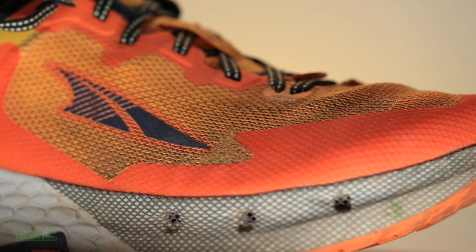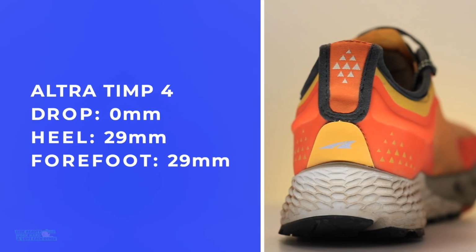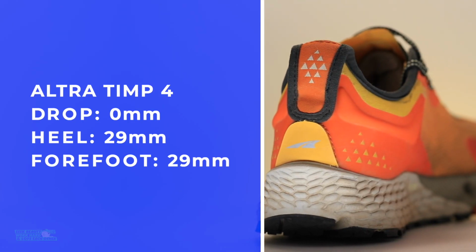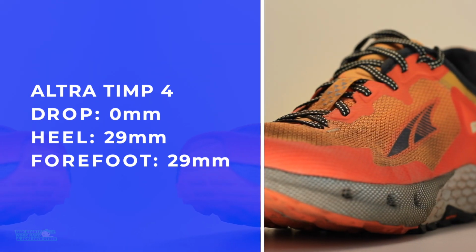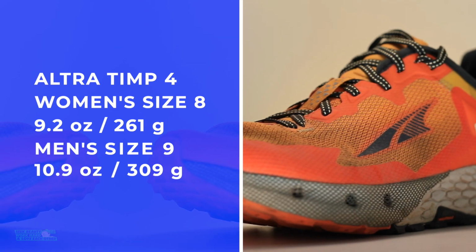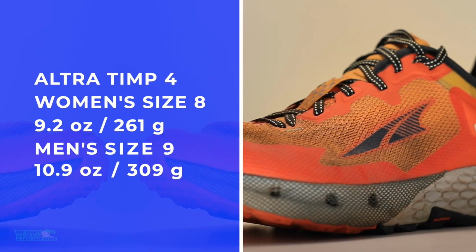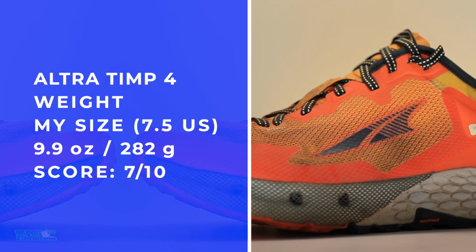So Altra only makes zero drop, meaning it's flat in there. Okay, so this is 29 in the heel, 29 in the forefoot. All right, for a medium-ish to high stack height for that midsole. All right, women's size 8, men's size 9 is on your screen. Let's fire up the scale for you real quick. I believe we're looking at just under 10 ounces, which is solid for a trail shoe.